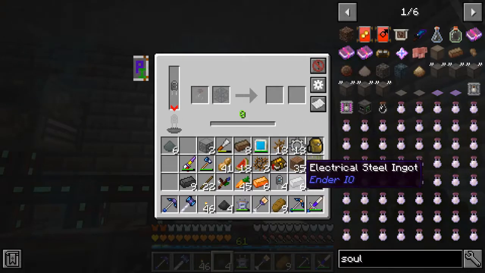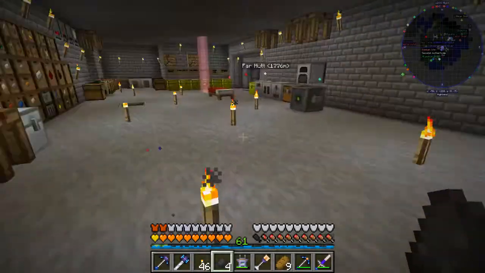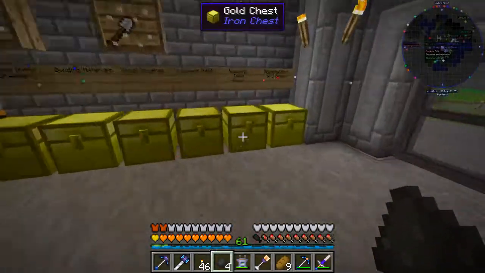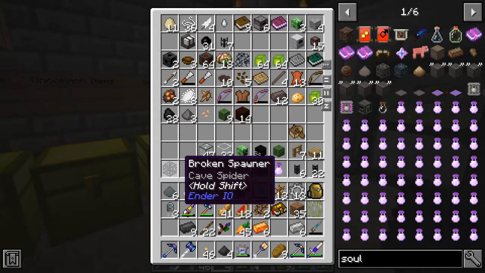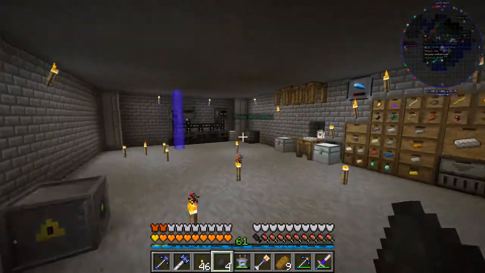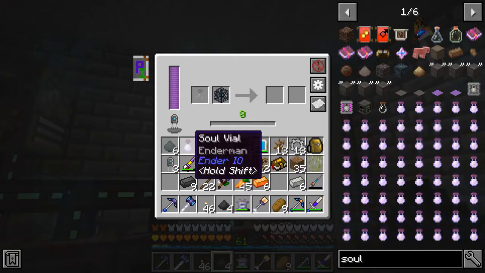And the reason you want these higher level capacitors is they make the machines run faster, which takes a lot of time and energy to run normally. So you see here it has a picture of a broken spawner and a soul vial. What this does, and what we're going to demonstrate now, so we have our Enderman vial and then a broken spawner. This will convert this broken spawner into an Enderman spawner.